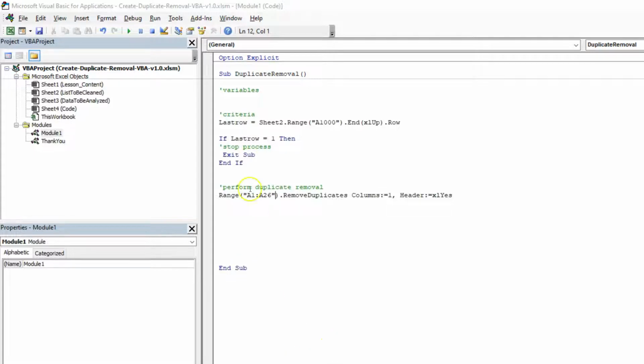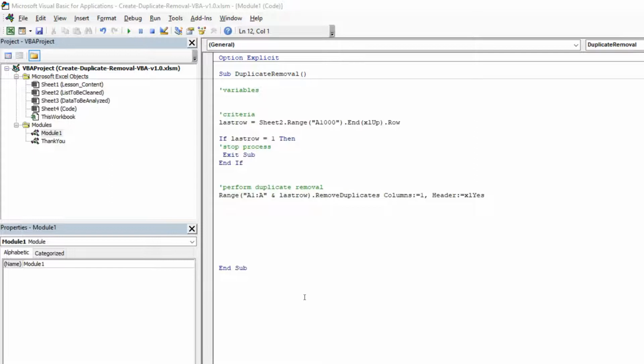But now, as I've said before, we are going to check what the last row is anyway, and this will always be dynamic. So if you look at the range that you've just identified, the part that will always change is the 26. The row number will always be linked to what the last row is of an entry. And that is the part that we can make dynamic. By selecting 26, delete that, and then next to the double quotations, we press space, put in the ampersand symbol, or the and symbol as some people know it, space again, and then put in the variable name called last row.